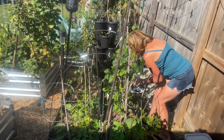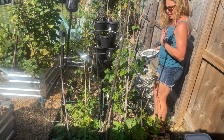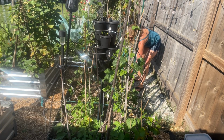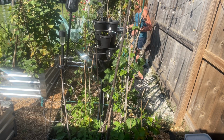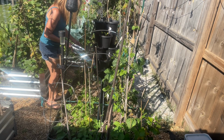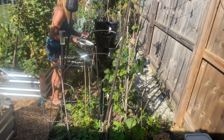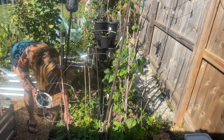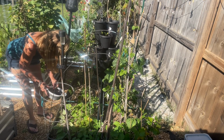And y'all, I had an incredible bean season this year. I couldn't even harvest and get everything that was growing. A lot of it I gave to my father, as you saw in a couple videos, and I had so many go to seed. I'll also show you a shot of that where I have whole containers of Kentucky Wonder beans. I do not need to buy any more bean seeds for quite a while. As you know, if I continue to use those and plant them out in the yard, they are very prolific and will grow even stronger and more vibrant in the seasons to come because now they're used to our environment, they're used to my soil.